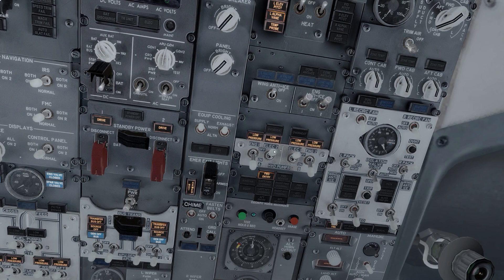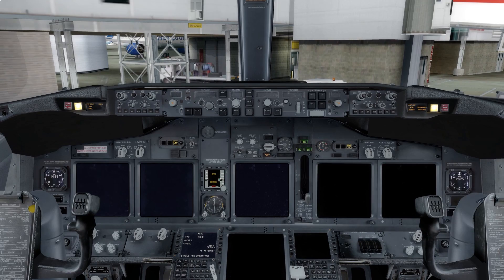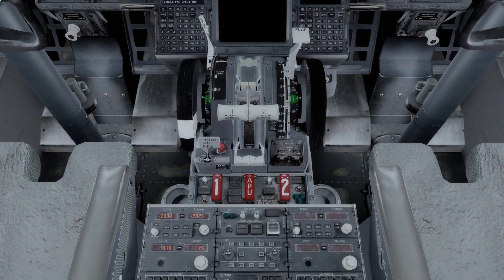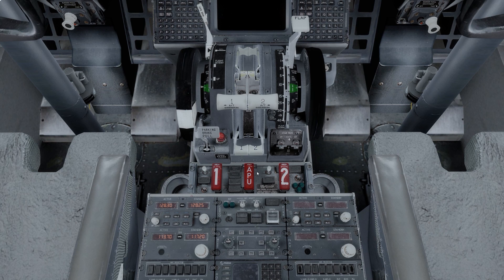First, check that the electric hydraulic pumps are off — which they are. Landing gear lever is down. Now we need to do a fire test before establishing AC power. I'm going to be getting AC power from the APU, which like engines one and two is a small engine at the back of the aircraft. It doesn't provide propulsion but it does provide power. Since fuel is involved, it is a fire risk, so we check the fire panel is working. The test is performed by two switches — move this switch to the left, check those lights illuminate, then to the right. Same here — check the squibs, check these lights illuminate. These are the fire bottles that extinguish a fire when the fire handle is pulled and twisted. That's all fine.